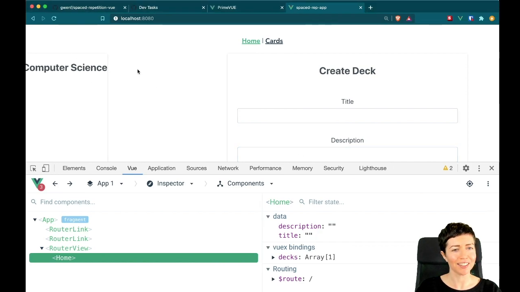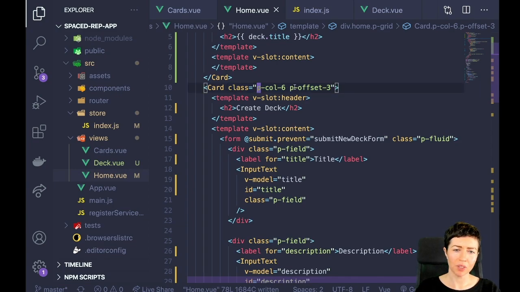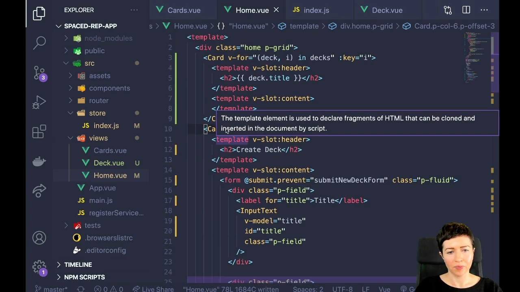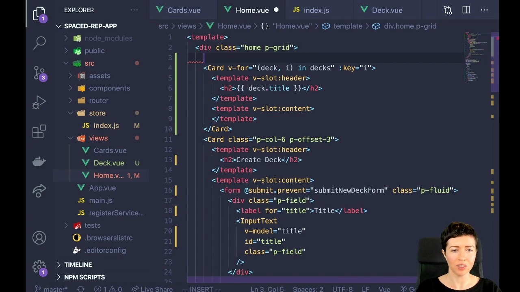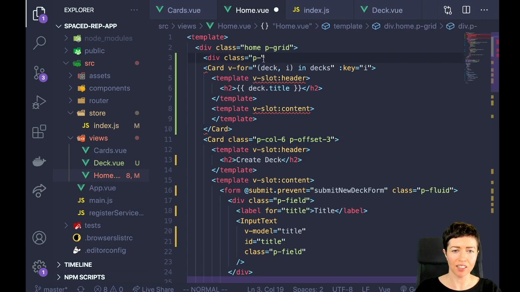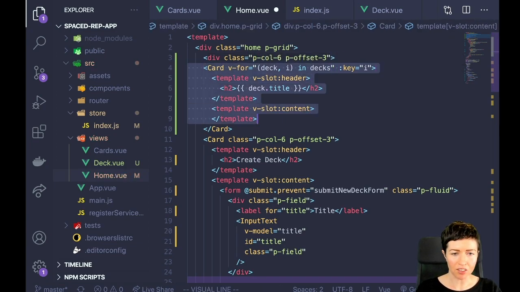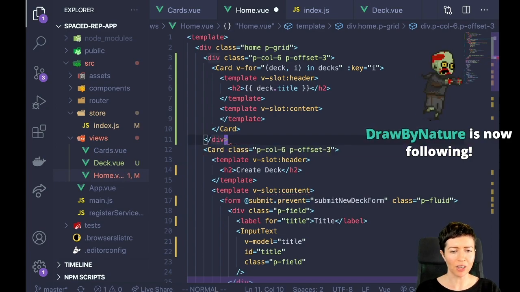And yes, it's displaying, but it's all off. So let's see, card, class P offset. I don't know if I want to put the class directly on the card. I kind of want a wrapper element here. So let me add another div with the class of P column, well, yeah, P column 6 offset. So this exact same thing actually. And then I'm going to make these cards, I guess three columns, or no, I'll make them 6 columns inside of that div. I don't know, I'll have to see how it looks.